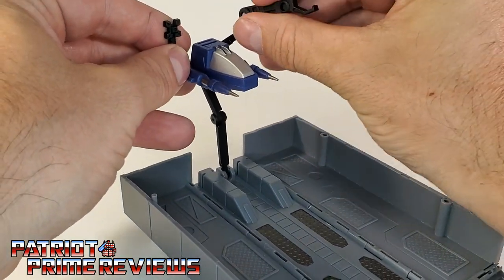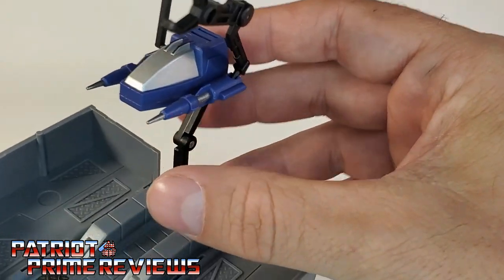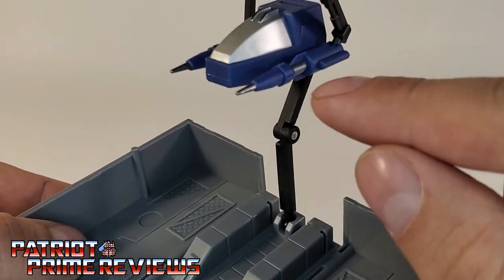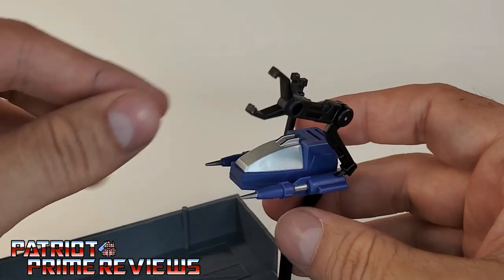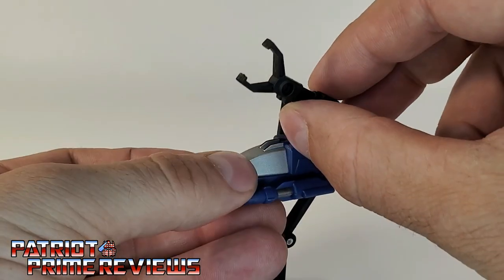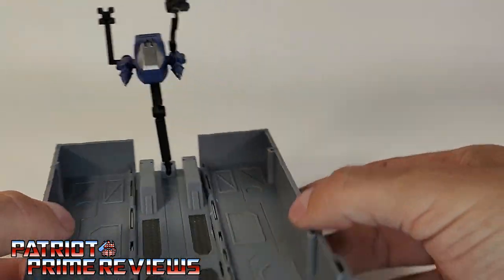These are on ball joints, as you can see. So there you go. Now taking a closer look at the drone, he looks good. Great paint applications there for the cockpit or window. But now he looks like he has little missiles instead of laser guns, and those are really painted nice. Now this canopy does not open, nor does the claw pinch. It can move around, it does have an elbow, but I kind of wish it had a little pinching mechanism.